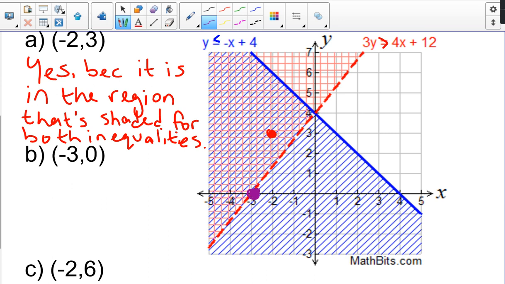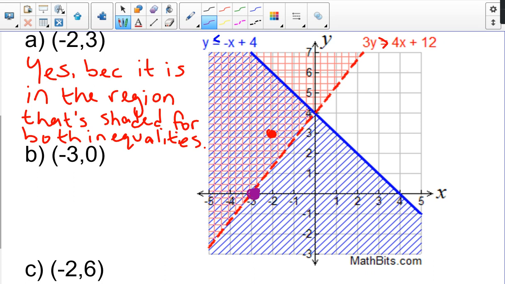What about the red? Well, it's on the line. Are the points on a line the solution to an inequality? Well, if the line is dashed, as it is in this case, then no, the points on the line are not solutions. They're not included in the solution set, okay? It says 3y is greater than, not equal to. So you'll get the same number on both sides of that inequality if you take a value on the line, but that's not true because it'll say the same number is greater than itself, which is not true. It's only true if it has the equal sign.